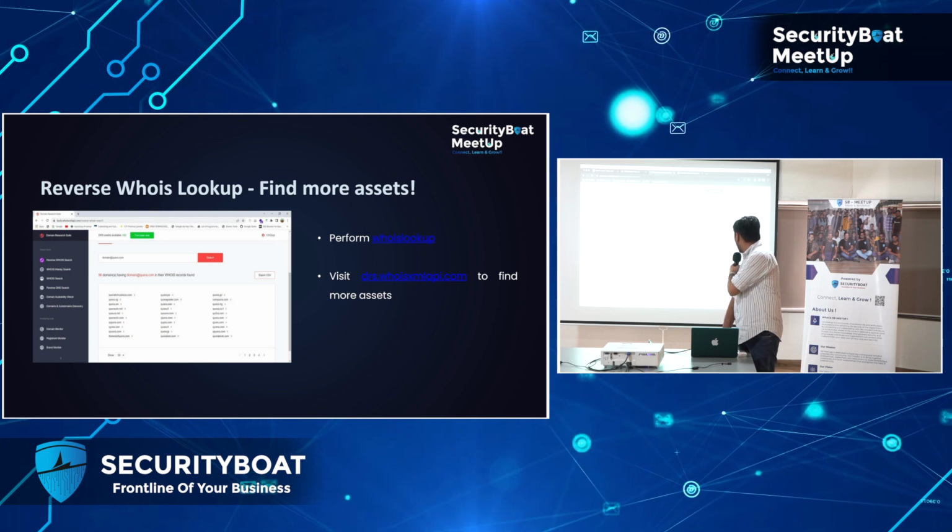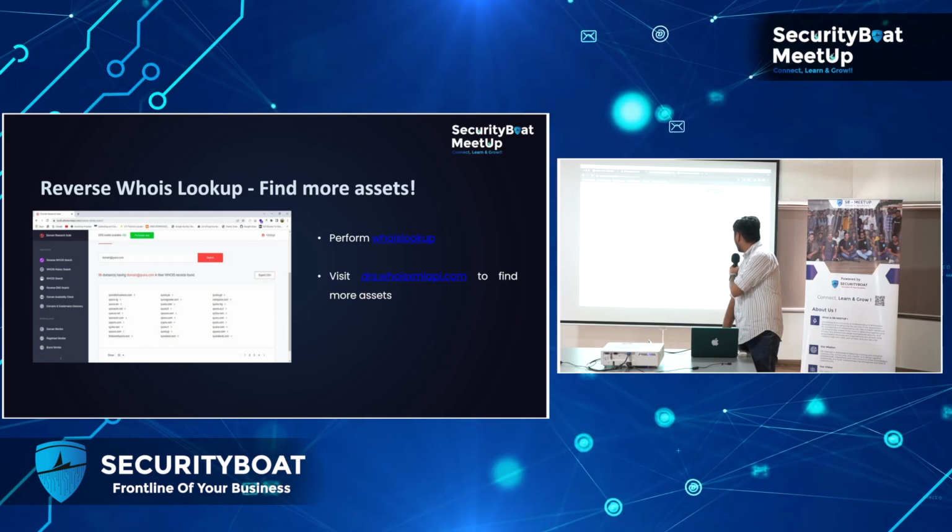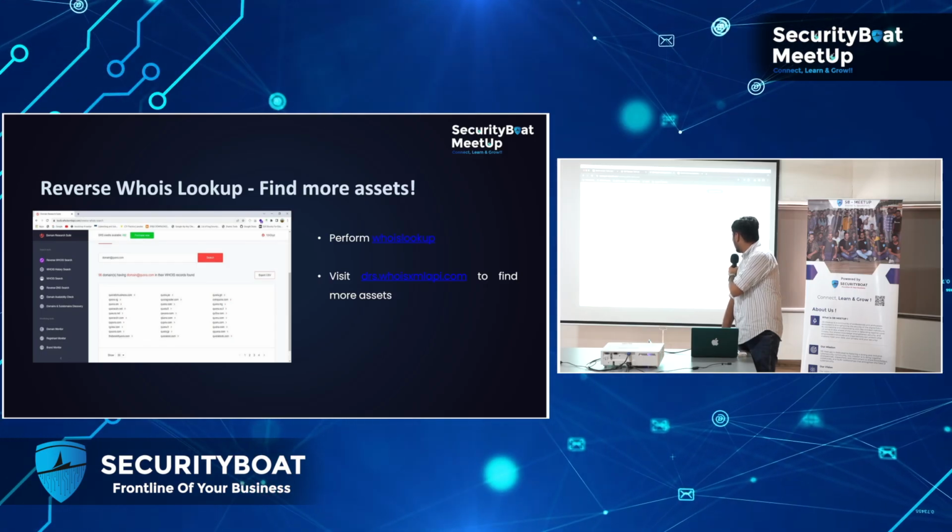For Quora.com, we are going to find the technical address or the technical email.